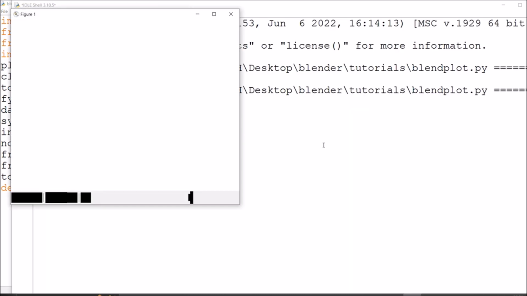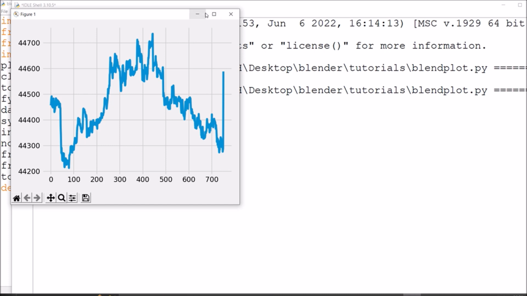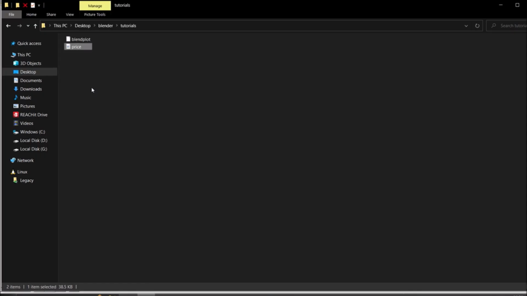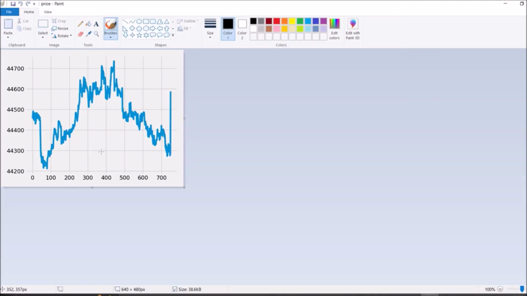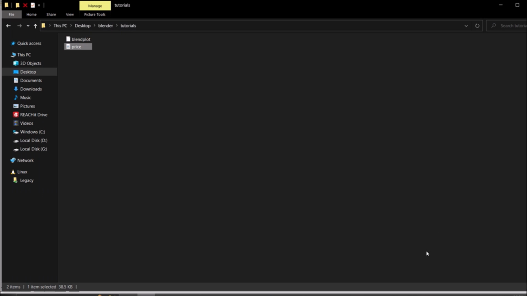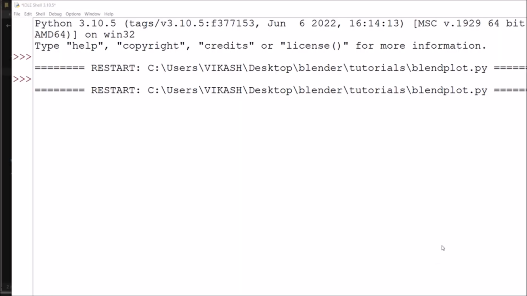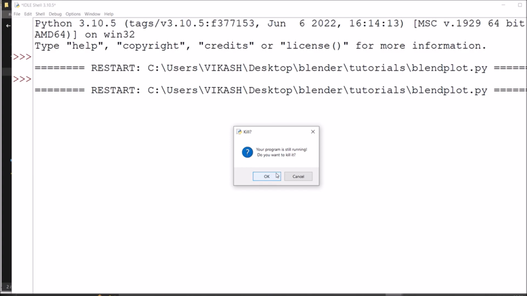So if I'm not wrong, I will get a plot and the plot will be in this manner, which I can see in my price as well. All these things you can check and you can analyze your graph. Right now what we are doing is importing this stuff. I think we are up to here, and we are good to go, each and everything in a simple manner.